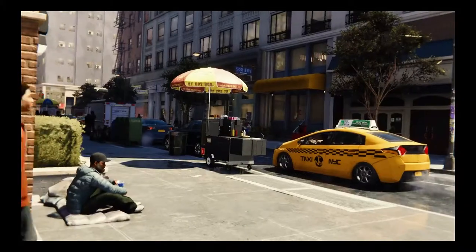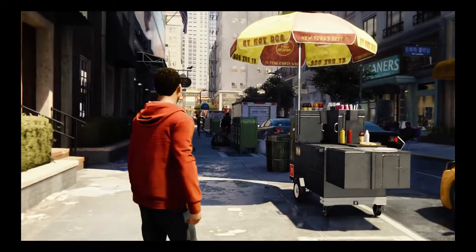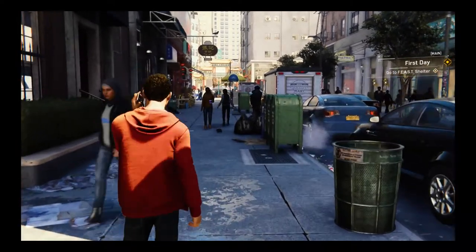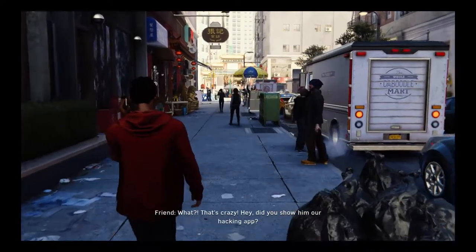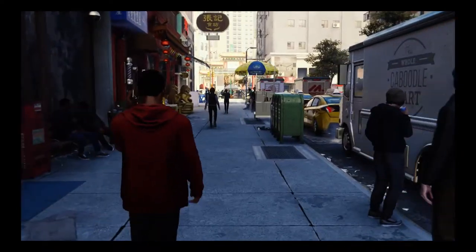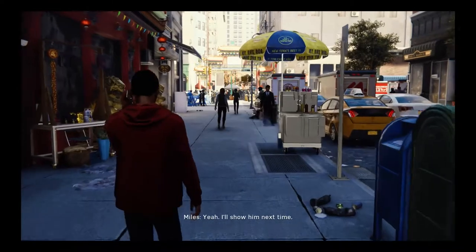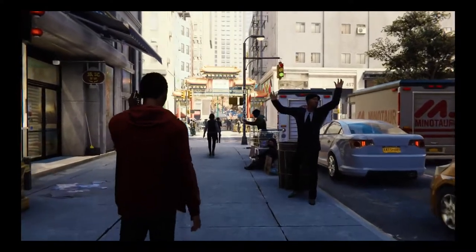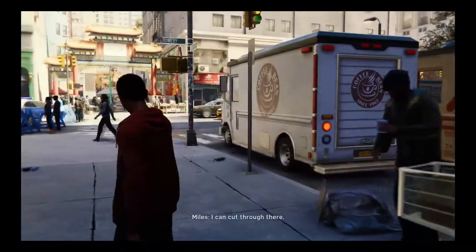Just punch Spider-Man. Shelter should be just ahead. You got a dollar? We just saw Miles Morales fanboy Spider-Man. Bro, you're not gonna believe this. I just met Spider-Man. What? That's crazy. Hey, did you show him our hacking app? Oh, man. I totally forgot. Oh, you suck. He totally would have bought it off you, and then we'd be, like, famous. Yeah, I'll show him next time. I gotta go. I promised my mom I wouldn't be late. Cool. Later. Hacking. Farmer's market. I can cut through there.